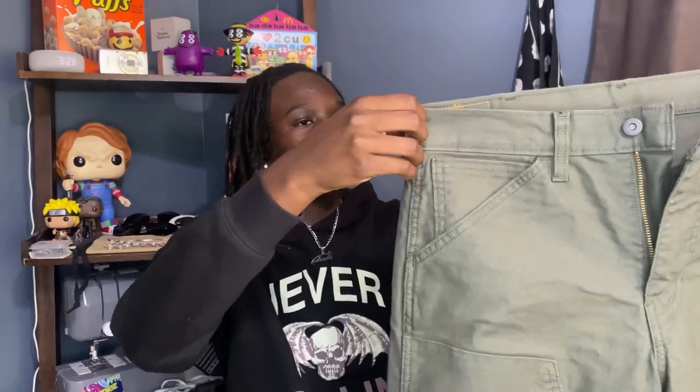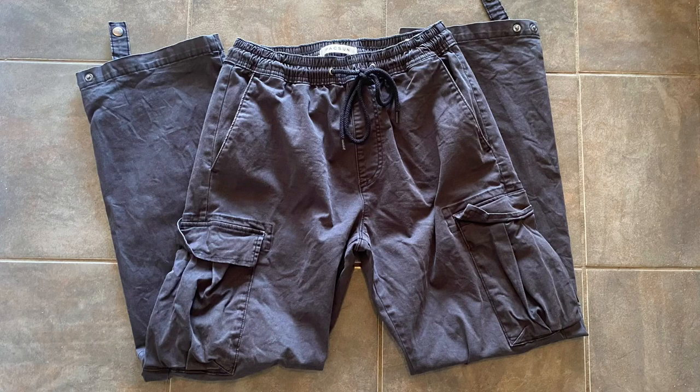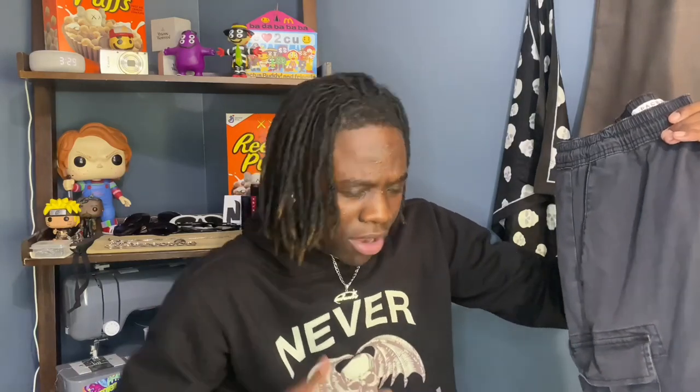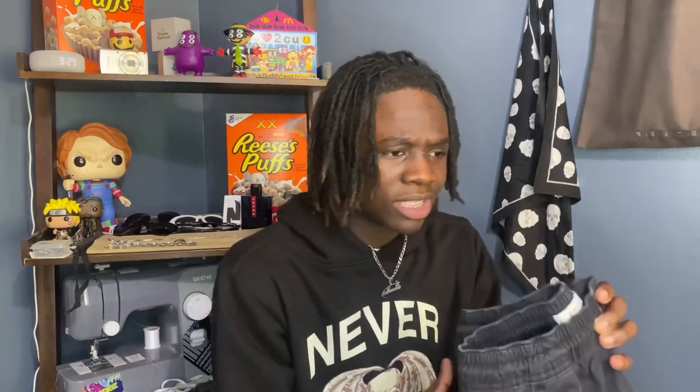For the second denim, we have these Levi double knee carpenter-type denim in an olive green colorway. These are also a pair of hard pants. I plan on wearing these in like December because it's too hot right now. They're double knee carpenter pants and they actually have some weight on them — these pants are pretty heavy. In the winter I'm for sure gonna be wearing these. They were about eighty dollars, and Levi makes great denim in my eyes. Next up are these charcoal black cargoes, which I actually enjoy a lot. I got these from Paxton — don't sleep on Paxton, they've been having good stuff lately. I caught these just in time because it was the last pair.